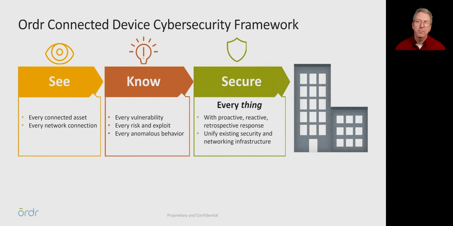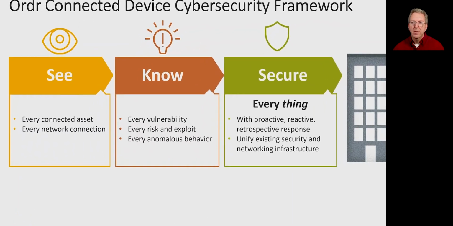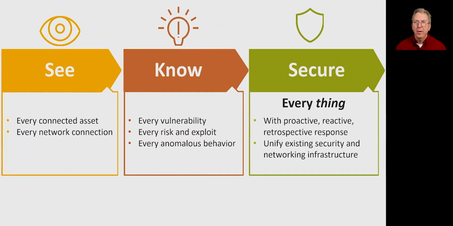We call the methodology See, Know, Secure, because this really maps to the value that customers get over time through using our product. See is very simple. See every connected asset, not just that it exists, but understand what's its make, what's its model, what's its serial number, what's its business purpose, but also how is it connecting to the network?